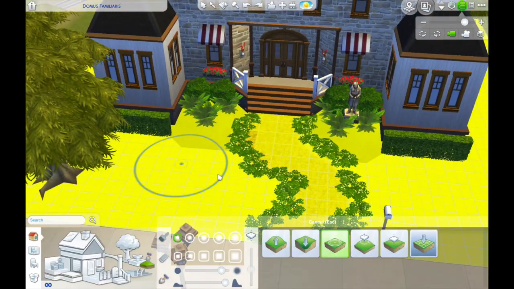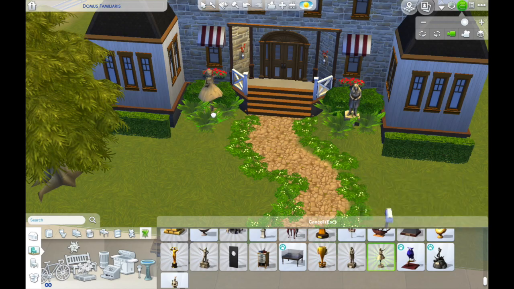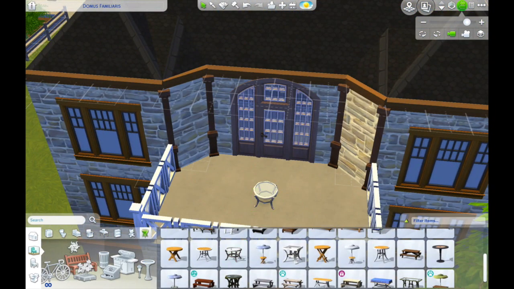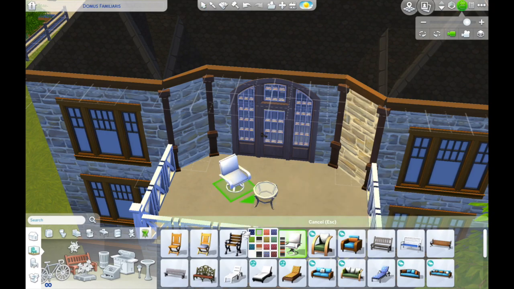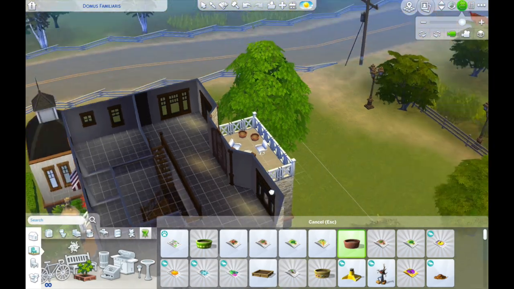I actually really like the statues there because it looks kind of overgrown. Because, you know, it's an old lady living here, she doesn't have time to trim the bushes and everything, so there are these statues that are overgrown in the front. So if it's being renovated, you want to get some new landscaping in there.